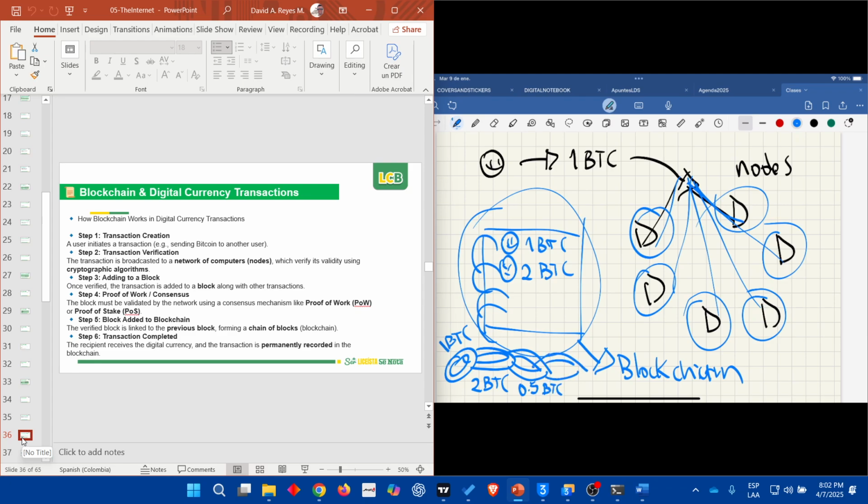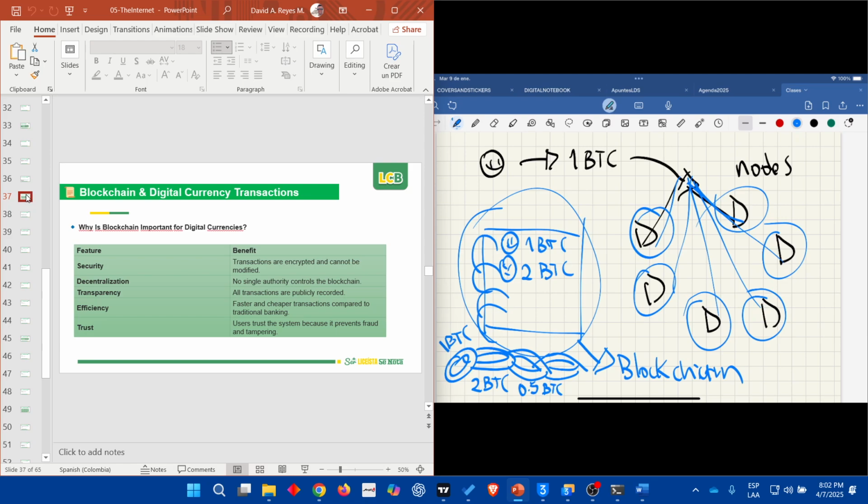Then another one is going to send another one. This is the blockchain. So all the transactions are recorded, like a chain. Then the transaction is complete. That means that you receive your digital currency and the transaction is permanently recorded in the blockchain so that it is never going to be deleted.